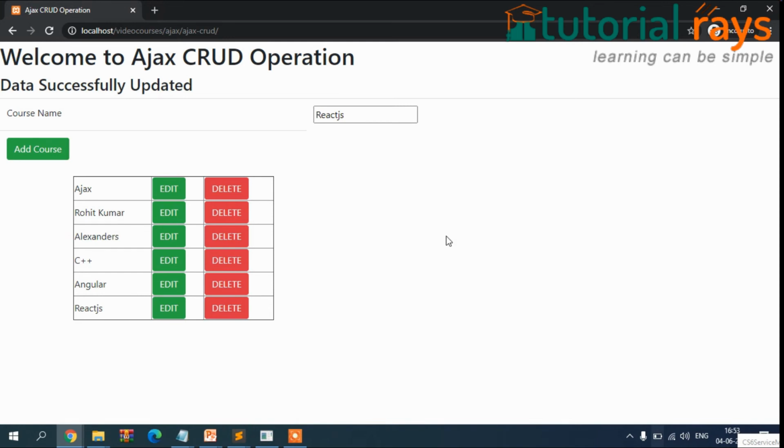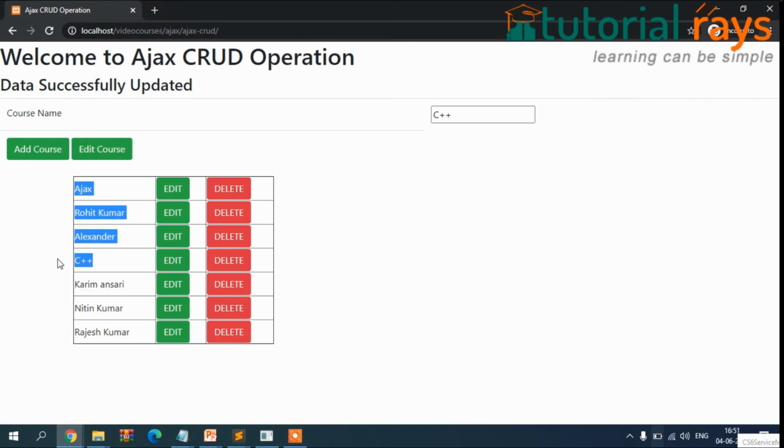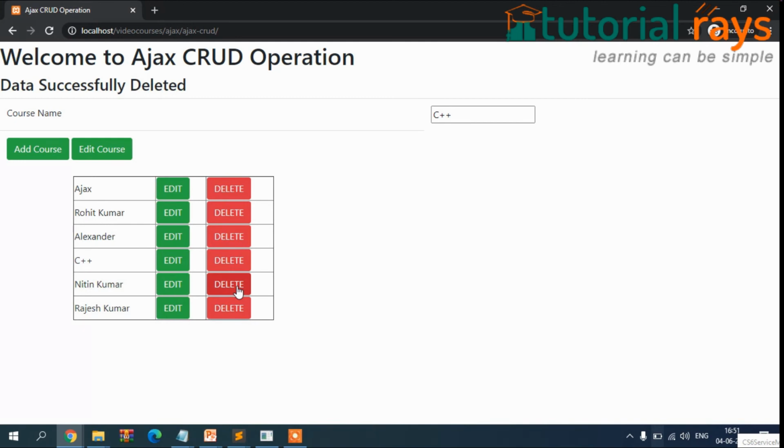Let's refresh it, change here. Let's remove S, click on update. You can see it is updating live. Let's change it to C++ and click on this. You can see it is instantly updating without page refresh. If I want to delete this, then automatically this will be deleted.